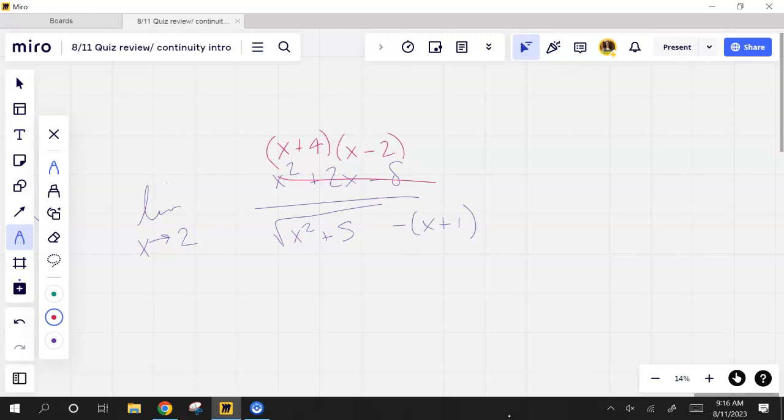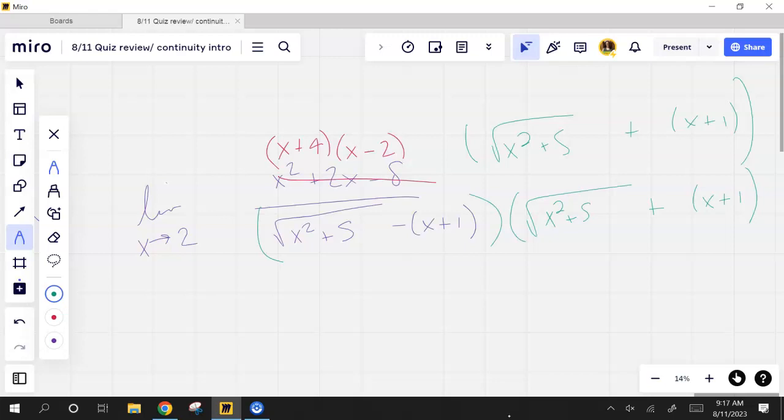What if I multiplied by the conjugate? Do y'all remember conjugates? Conjugates just change the middle sign to get rid of i's or radicals. So what if I took this and I multiplied by, I don't know if this is going to work, square root of x squared plus 5 plus x plus 1. Do it to the top too. And I'm probably not going to multiply all this out up top because I just need to know that the denominator gets out of the situation that it's currently in, which is I get a 2.